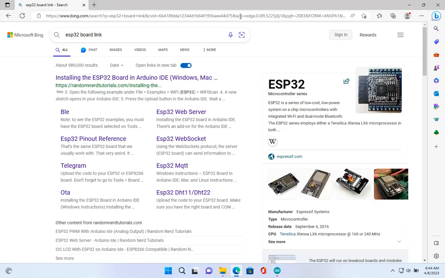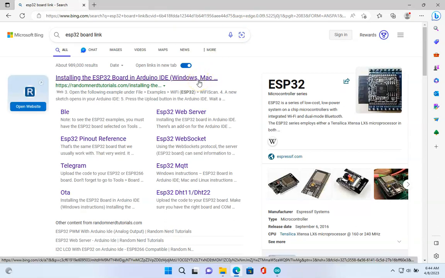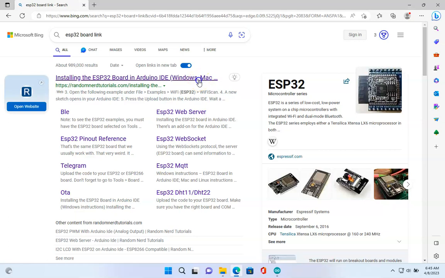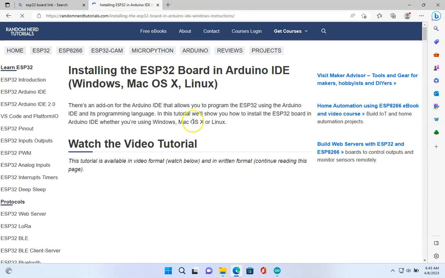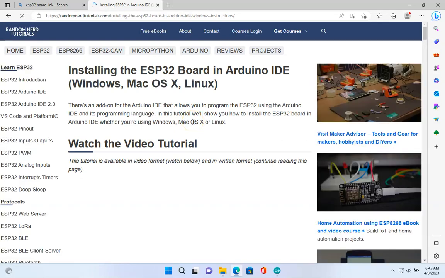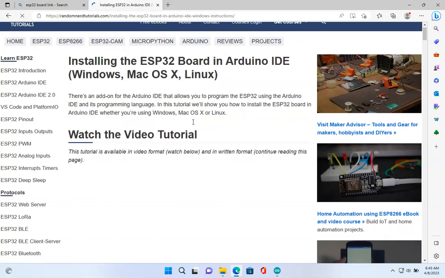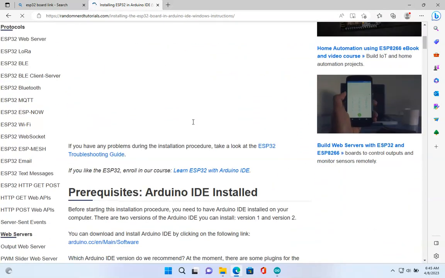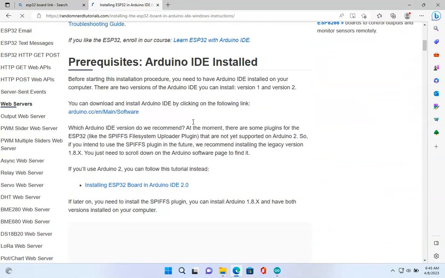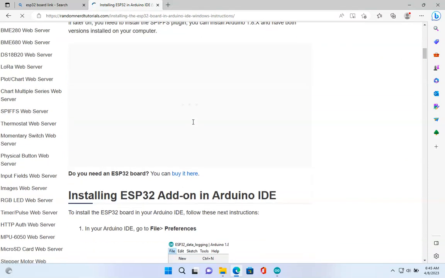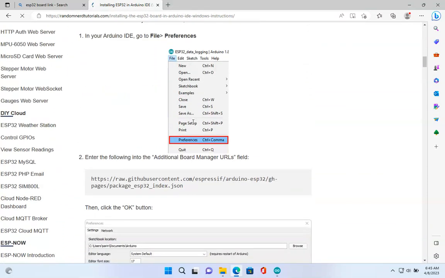You can just go over here, and then under the tutorial name as the installation of the ESP32 board, you can just click the first tutorial from the Random Nerd Tutorial. So under the Random Nerd Tutorial, you can just browse through and then find the link. Okay, you can also follow this tutorial if you want, but I'm going to make it much more simplified version.